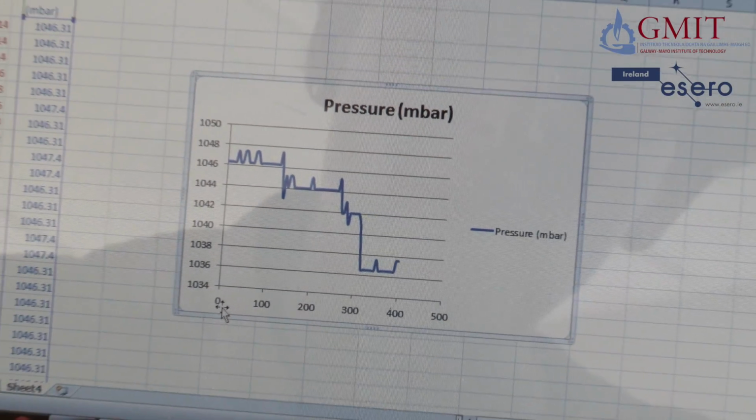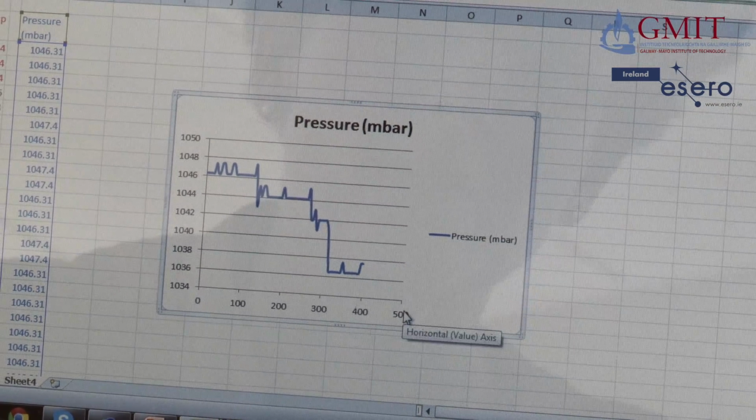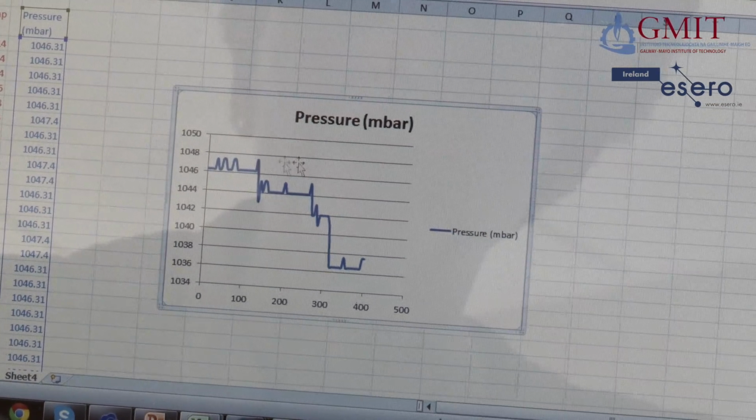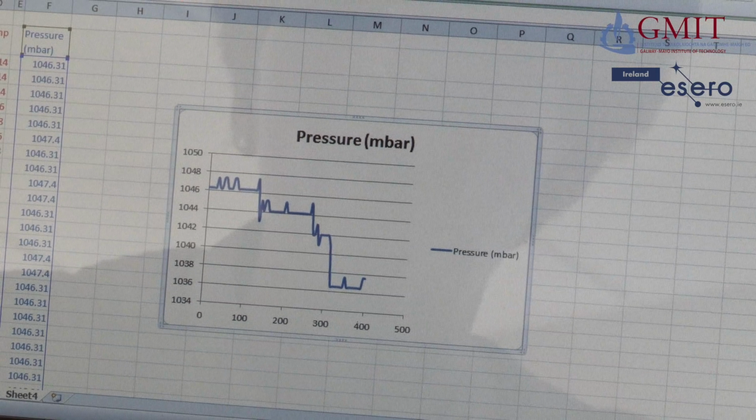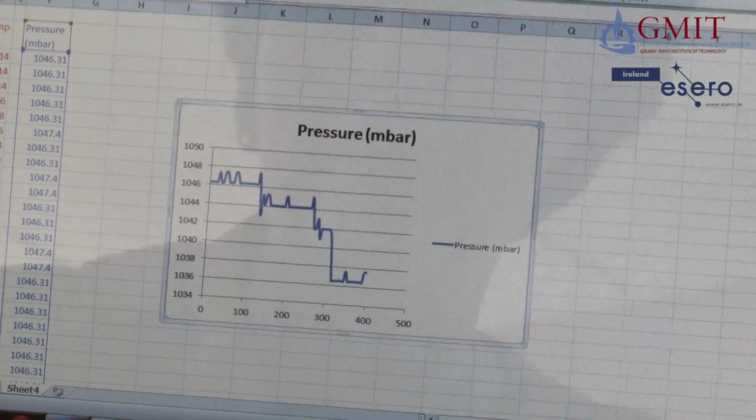So this time you'll notice that the units are going from 0 to 500, so that's 0 to 500 seconds. So again, I need to tidy this up, so I'll use the layout here and sort out the axis titles again.